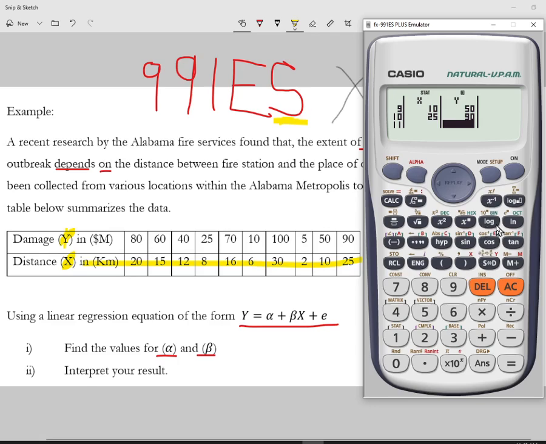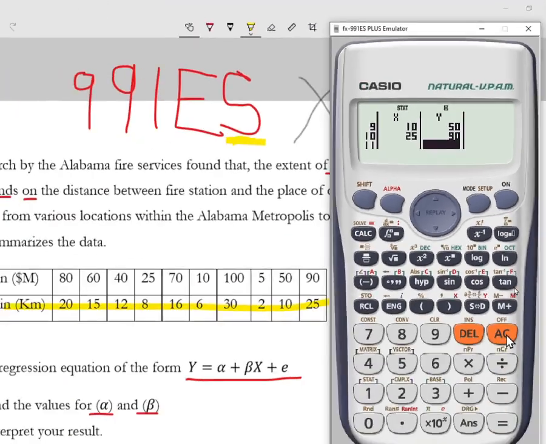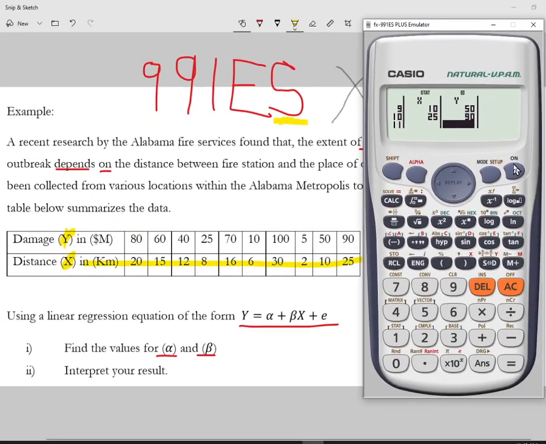From this section, you are going to click on AC, this red button over there, or you click on any of them. Your data will not be deleted unless the calculator goes off. So we are going to press AC or on. Any one works the same, so I'm going to press on. Then if you check here, we have stats. You can also press AC, any of them will work.